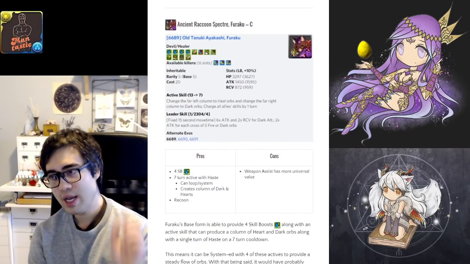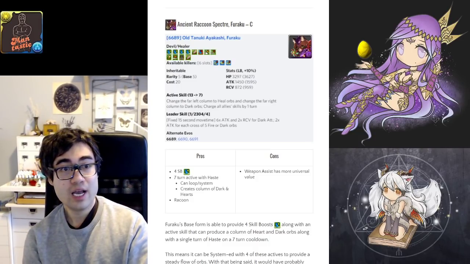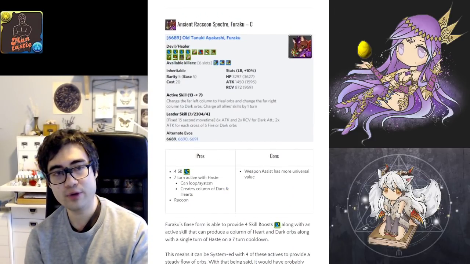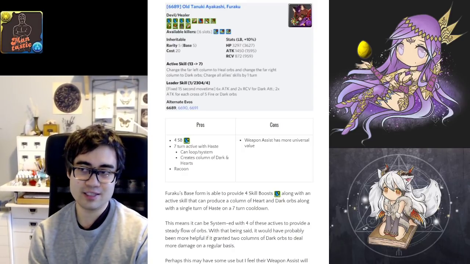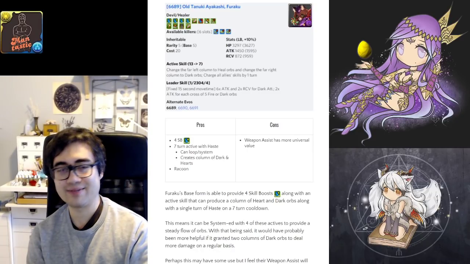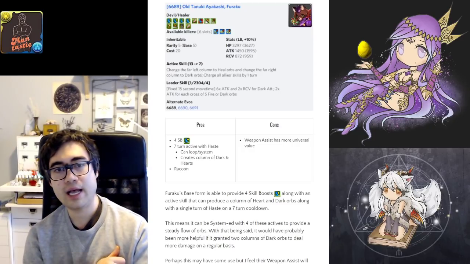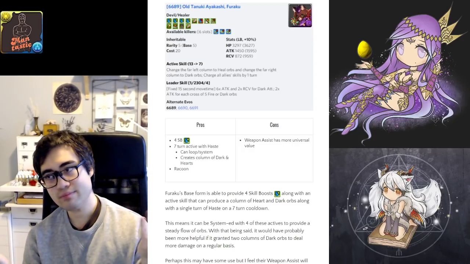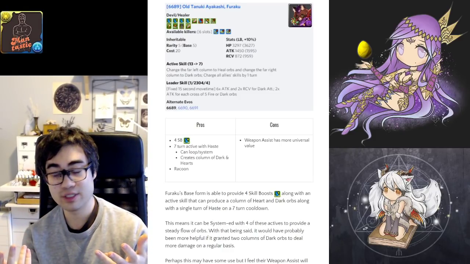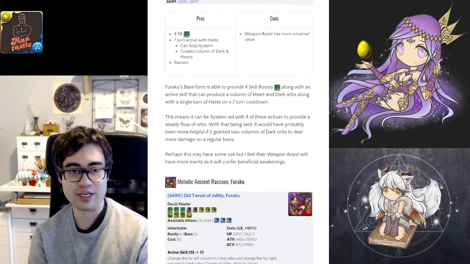And now we come to the Raccoon, who I feel is the weakest of all the cards in this event. In their base form, they get 4 skill boosts. They could have less in their evolved form, but 4 skill boosts in their base form, and they have a system-like active skill. They have a 7-turn cooldown with haste. So with 4 of these active skills, you can get orb generation every turn, and that'll give you a column of hearts and a column of dark orbs. Not a bad thing to have if you're trying to farm something and you can activate off of those types of orbs. Can provide some value, but I feel like it's relatively niche and situational overall.